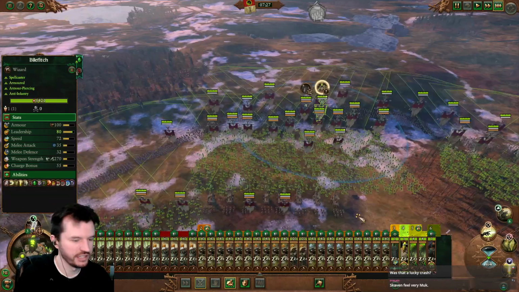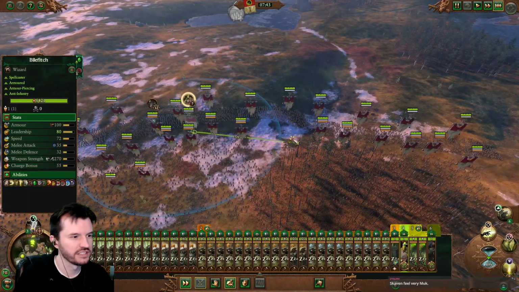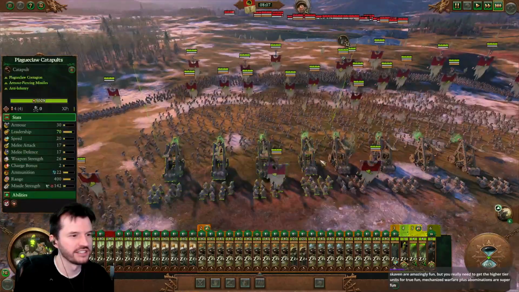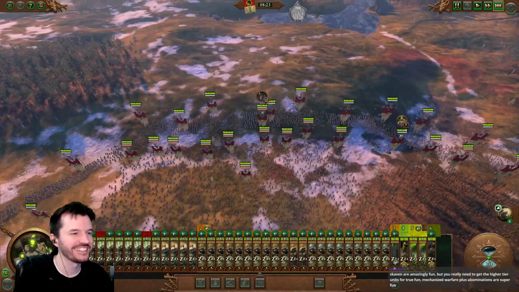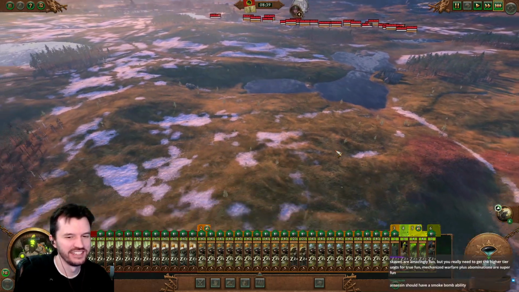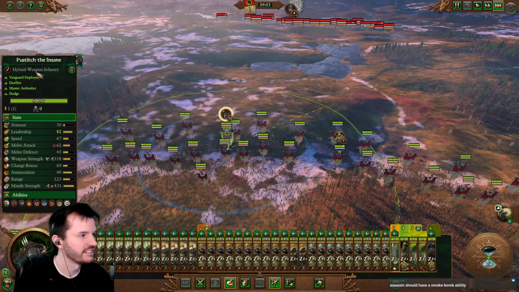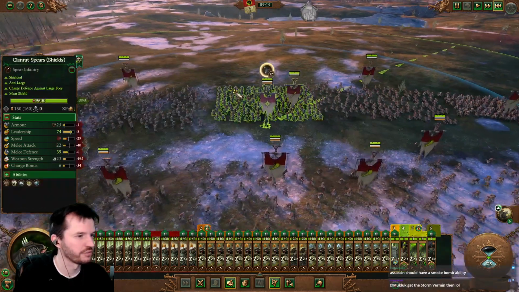Skaven feels very muck. Mixed feelings on that. I don't know. I like sturdier units, not cowardly units that die easy. I like fighting the Skaven because you always have hundreds or thousands of kills. Assassin should have smoke bomb. He doesn't yet. Pustage the Insane. He has no skills at all. He's just really good one-on-one.